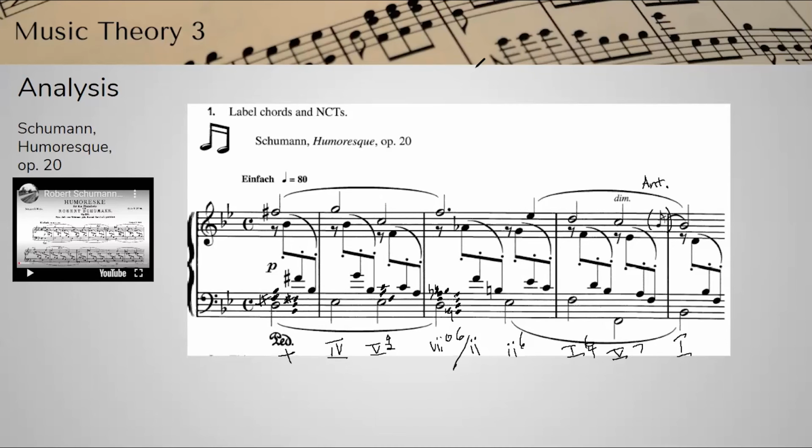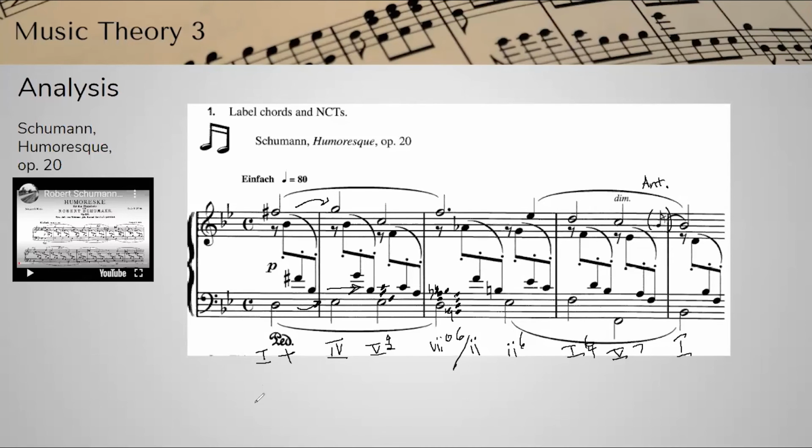Now we have to look at what the voices are doing in order to figure out what this chord is. Okay? And so that F sharp is resolving to become the 3rd of the next chord. And that's probably the most important thing that's happening. And the D is resolving up by a step to become the E flat of the next chord. And the B flat's sustaining. So we have an augmented triad with a raised 5th degree that leads up to the 3rd of the next chord.